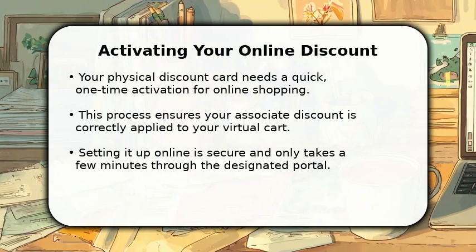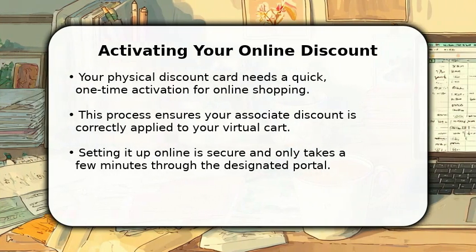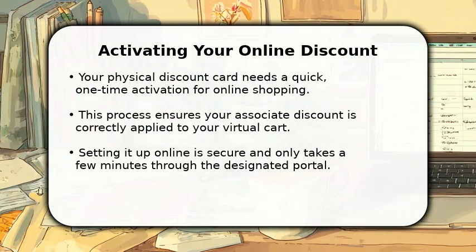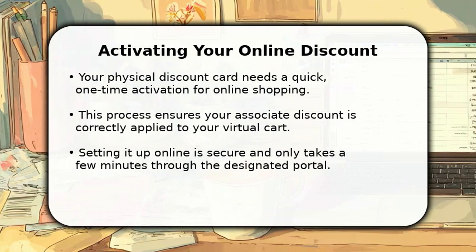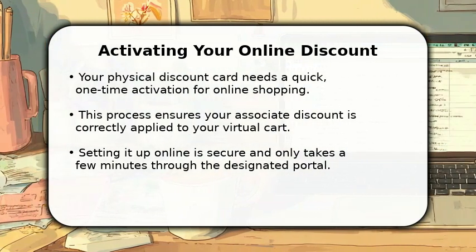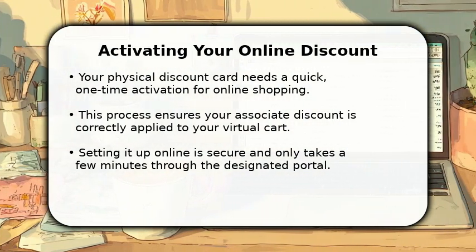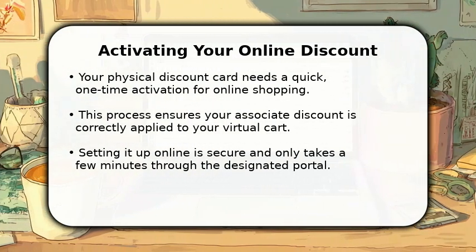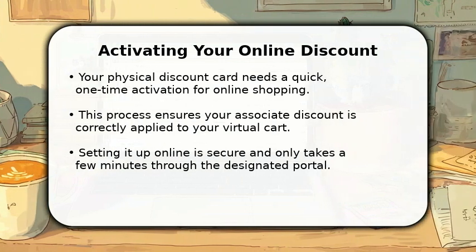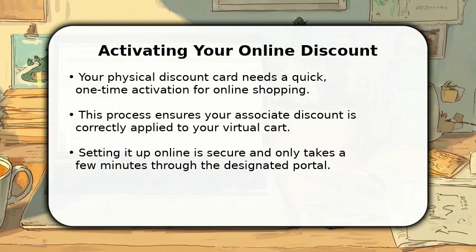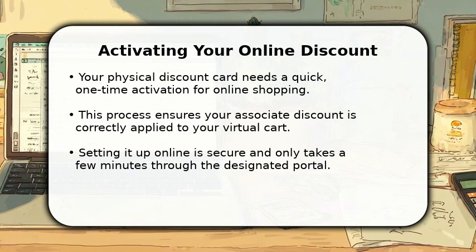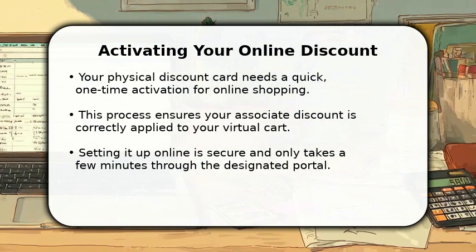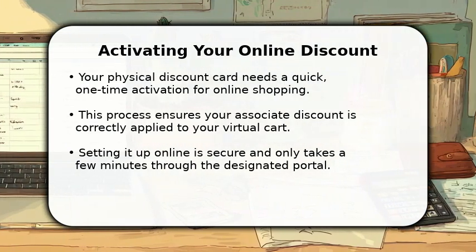In this video, I will explain how to use your Walmart discount card online. To start, you must first activate your associate discount for digital purchases. This initial setup connects your physical card to your online shopping profile, ensuring all eligible items receive the proper markdown. It's a straightforward, secure process designed to integrate seamlessly with your existing Walmart account for future convenience and savings.